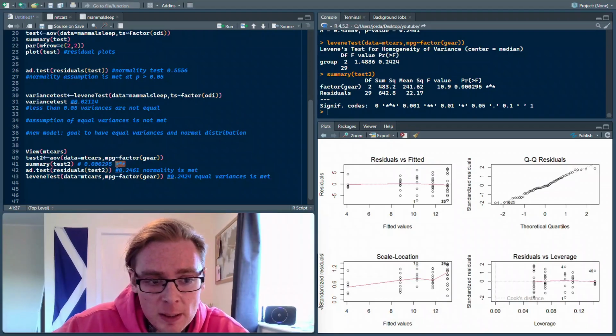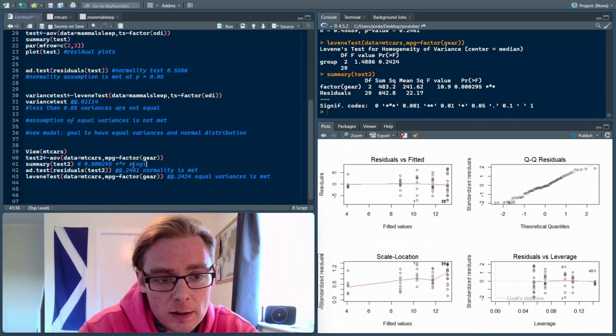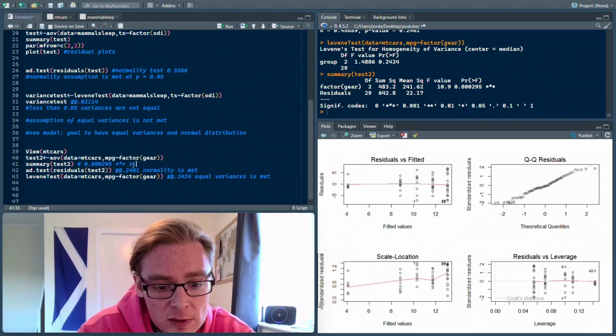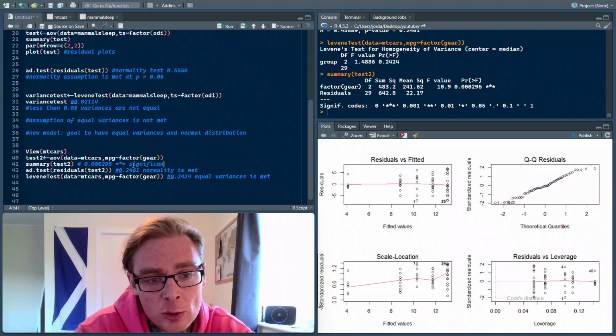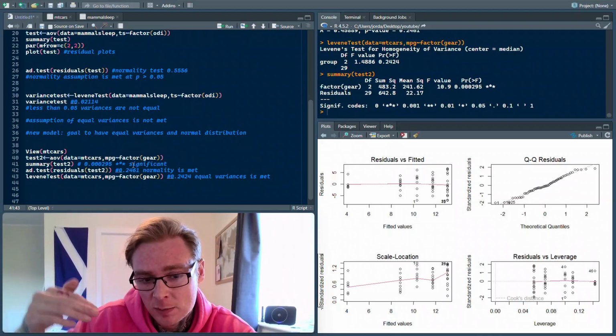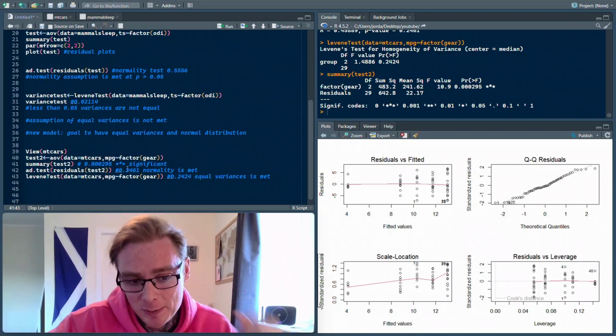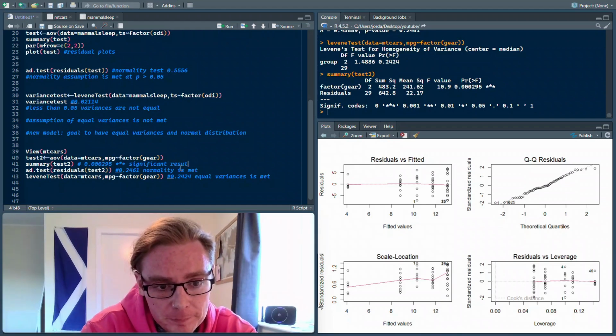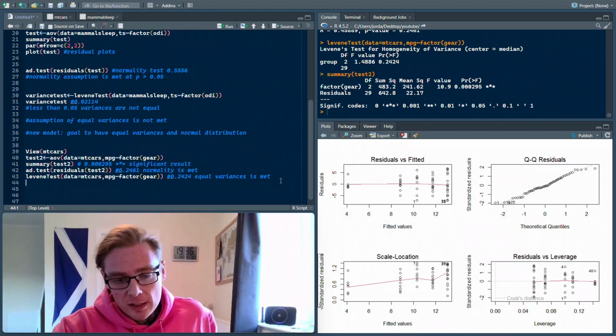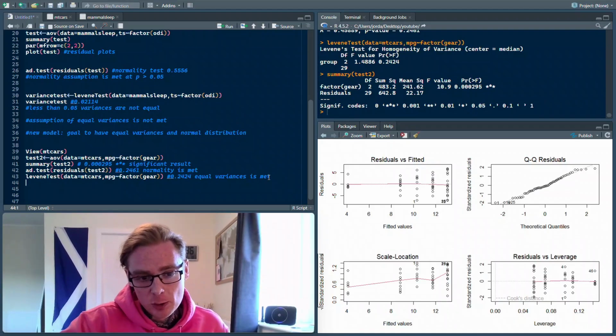And that's shown by the number of stars and the very low p-value. Significant effect. Whereas in the normality test and the equal variances test, we kind of wanted it to be above 0.05. Here, I'm not saying we want it to be less than 0.05, but less than 0.05 is a significant result. So don't get confused with which side of the 0.05 you're on.